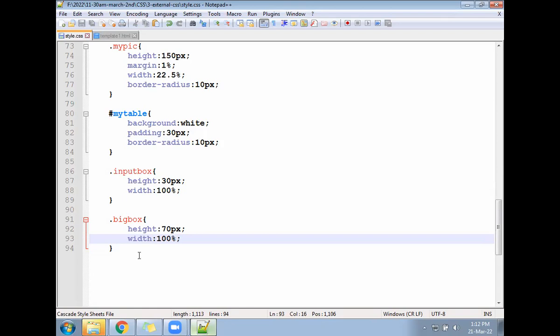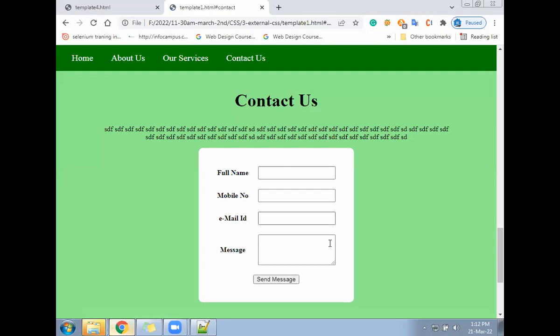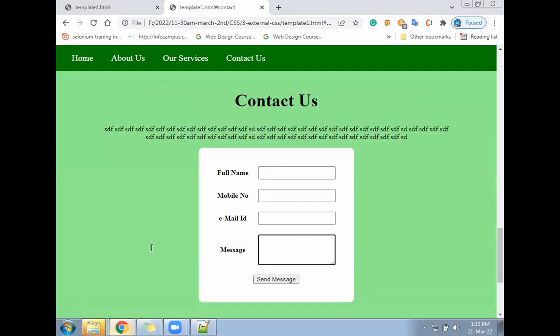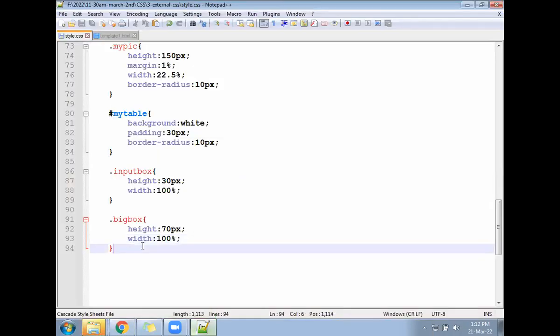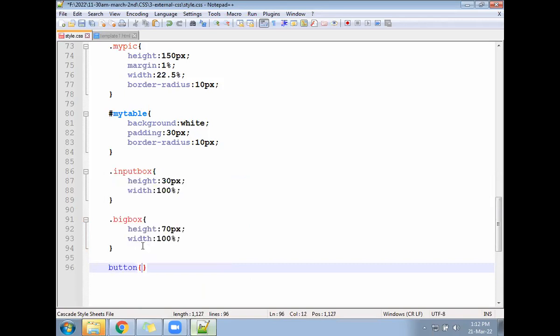Ready? Then we need to write some CSS for button. For button, we can write direct CSS button.